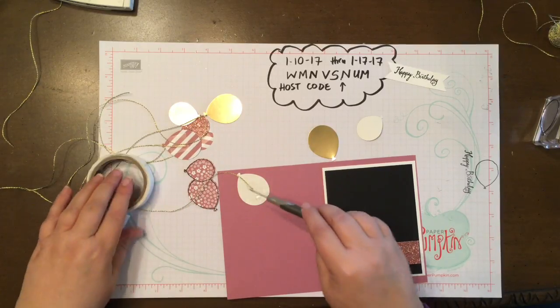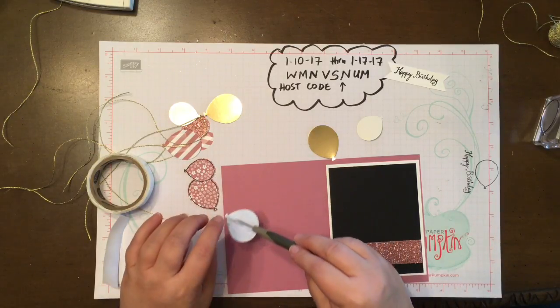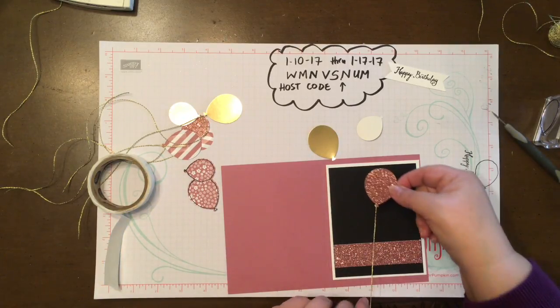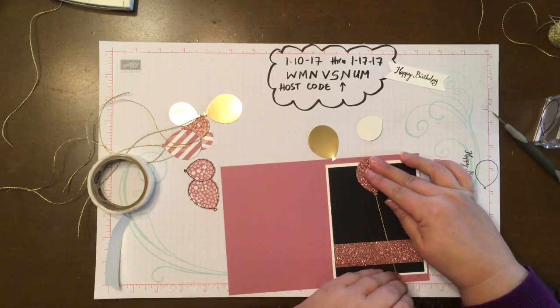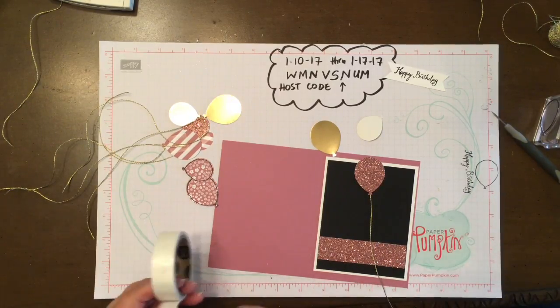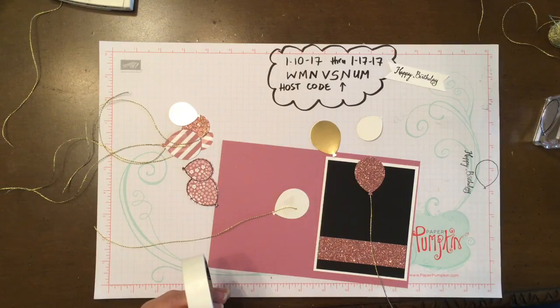So I'm going to get a couple of these. I always use this paper piercing tool because it helps you to not let things stick to your own finger. So it's kind of nice. All right, so I'm going to place this one at the very top and make sure that this kind of goes out towards the bottom. There we go. And then I'll do the gold one. So cute and glimmery.